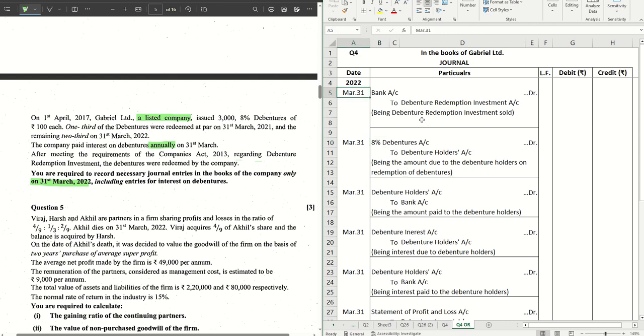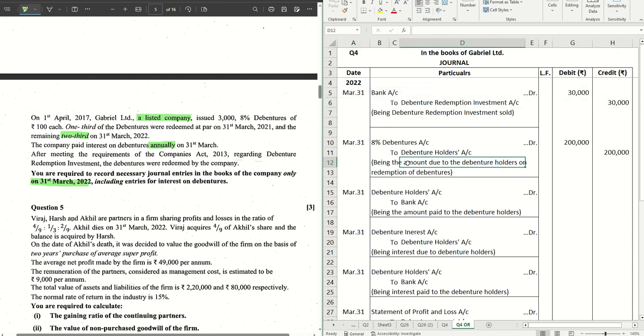So the very first thing that the company has to do on 31st March 22 before redeeming the debentures is selling off the investments. Now, we have to be careful about how much debenture the company is redeeming on 31st March 22, which is 2/3. 2/3 of 3 lakhs is 2 lakh rupees, right? So if the company is redeeming 2 lakh worth of debentures on 31st March, then the investment that the company must have made is 15% of 2 lakhs. That is as per the guidelines. So 15% of 2 lakhs is nothing but 30,000. So 30,000 worth of investments made by the company on or before 30th April 2021 is now sold on 31st March 22, before redeeming the debentures as per the rules, right? So the amount is 30,000.